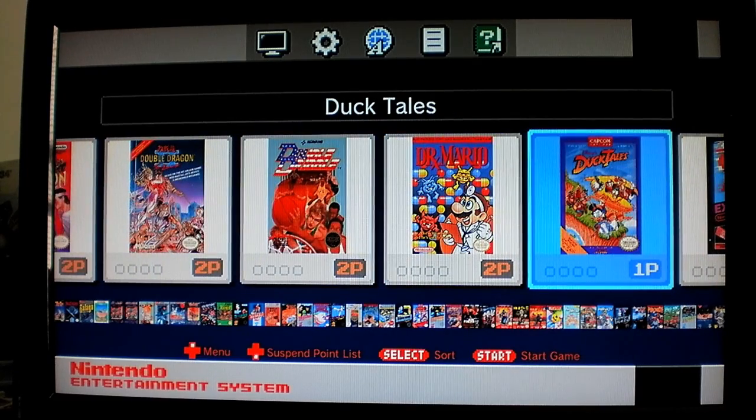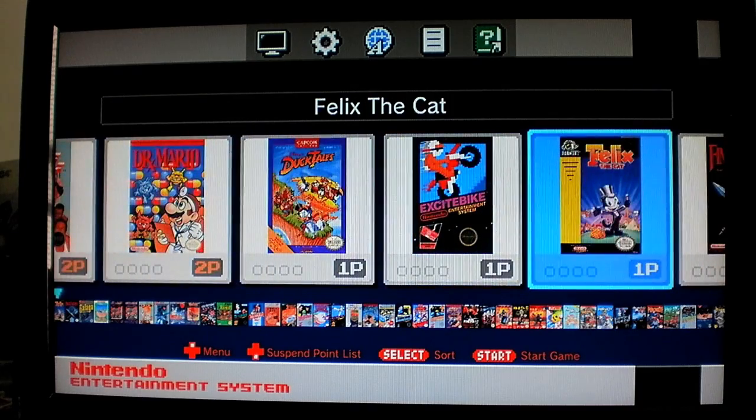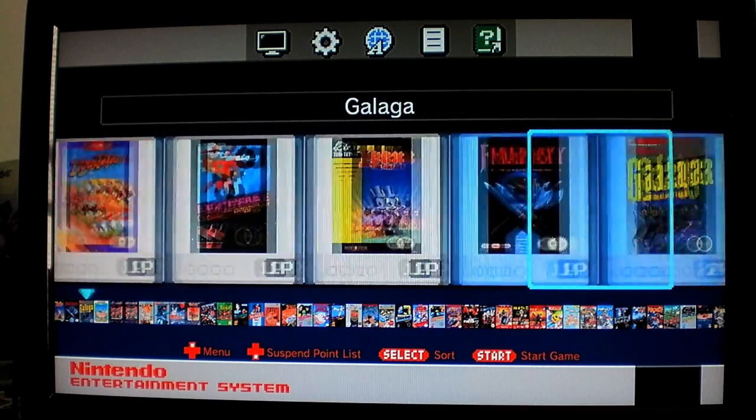DuckTales by Capcom, yet one of those other Capcom classics that you had to have back in the day. Now, once again, one of those other games that are sought after by collectors. And of course here you have Felix the Cat. Now this is one of the more underrated platforming games that was released by Sunsoft, if I'm not mistaken. I could be wrong. But definitely one of those sought after games, a really fun game to check out. It's not an amazing game, but it's a fun game that you will go back to here and there.